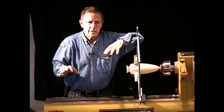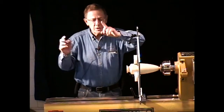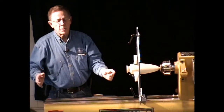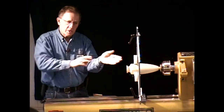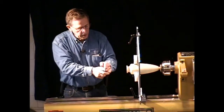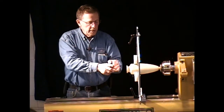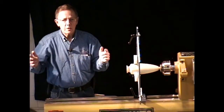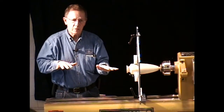So we're trying to fight that as much as we can. But still, when you put a boring bar in here, it's supported here, it's supported here, there's a harmonic. At some point, if the distance from the support to the cutter is 1/2 of what the distance is from this support to that support, you're going to have some vibration right there.